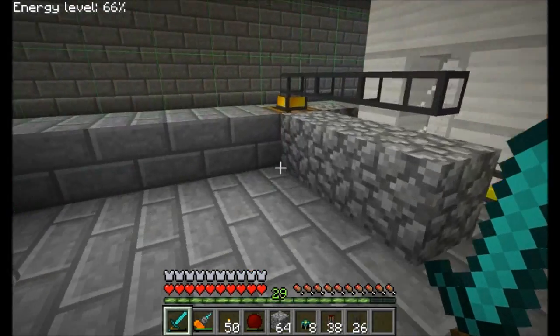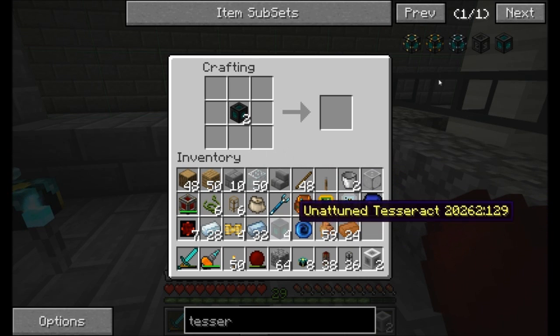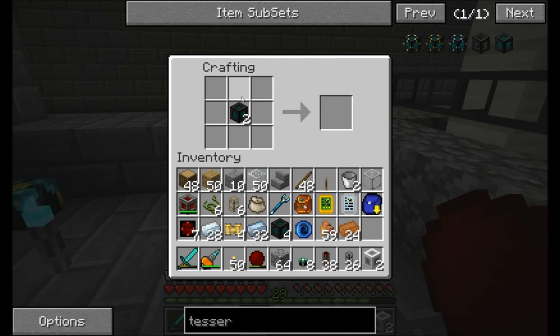So let's get a couple of those guys ready to go. We're going to need 2 of you, and what's the item Tesseract? Needs tin, silver, and tin. Okay.